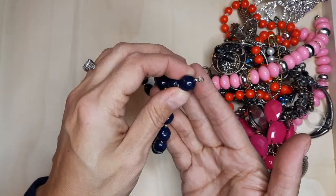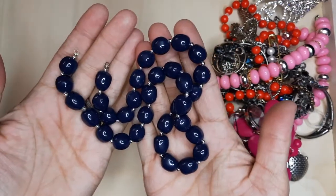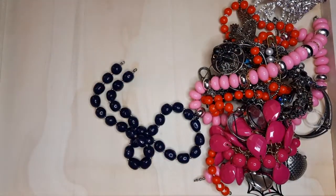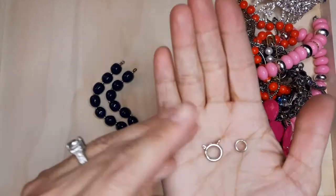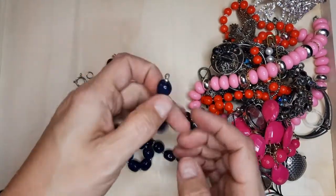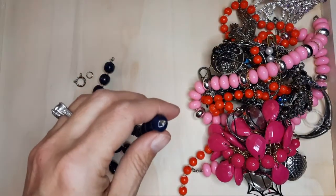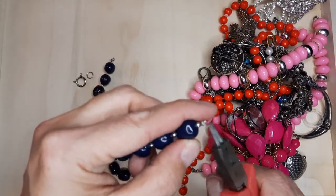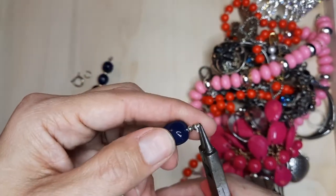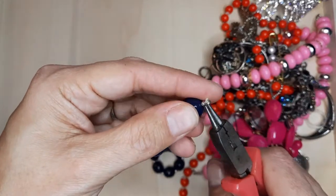First thing we have is what looks like an older acrylic necklace. It's got a nice navy blue. It's missing a clasp, so I'm going to go grab one and we're going to fix this. I found a rather large spring clasp and a jump ring — we're just going to add it. It has these folded-over threaded clasp attachments, so I just want to make sure the thread is secure. I'm going to pinch it in so there's no gap when I put the jump ring and clasp on.